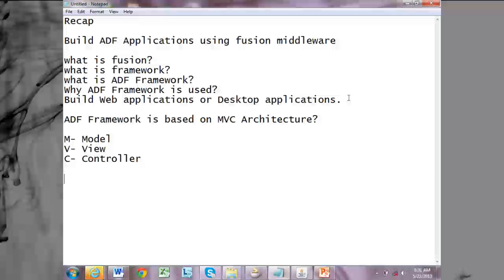Tightly coupled means maintenance is very difficult. Loosely coupled means maintenance is very easy. So MVC is a design pattern. What is a design pattern? We will see it later. It's one of the best architectures for preparing your web applications.